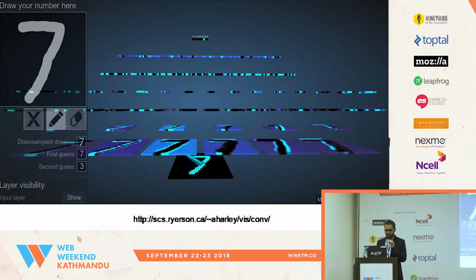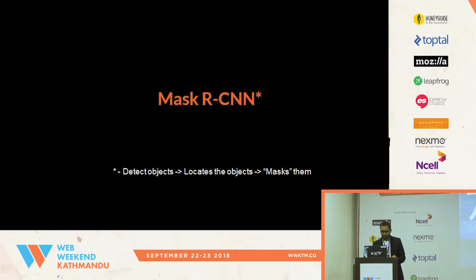This one is a pretty cool, interesting implementation of CNN from Ryerson University. What you have here is a simple web application. Again, this is not mine. So you draw a number, and what this application shows is what is actually happening in each convolution layer, what the weights, values and biases associated with these layers are, and ultimately you get the number 7. So this shows you an exact depiction of how a CNN works at a fundamental level by actually showing you the results. So you should try this out.